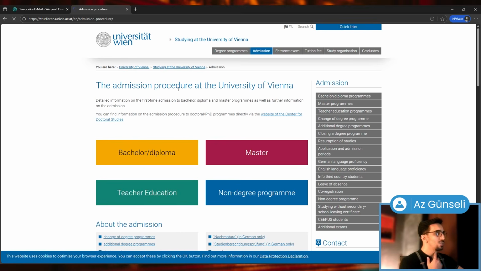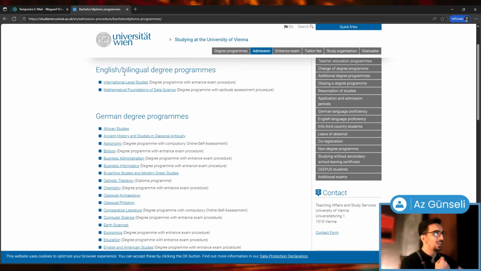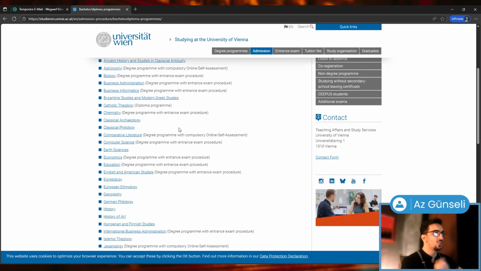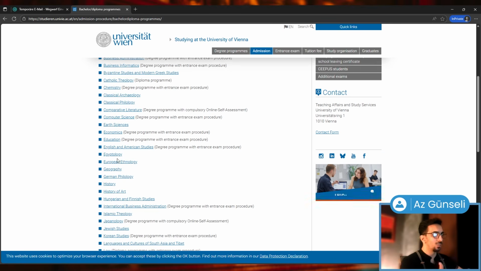And here we have the admission procedure at the University of Vienna: bachelor, master, teacher education, and non-degree program. We're going to click on bachelor diploma here. Here we have English bilingual degree programs and German degree programs. As you will see, some of these are degree programs with an entrance exam procedure, or some of these are just degree programs you can apply to, like history, geography.